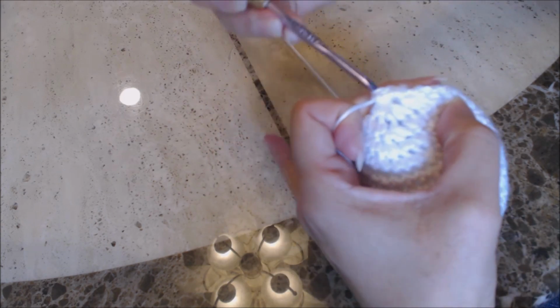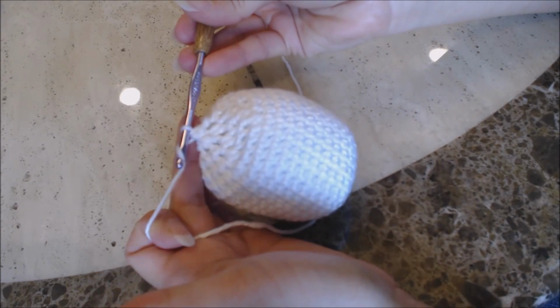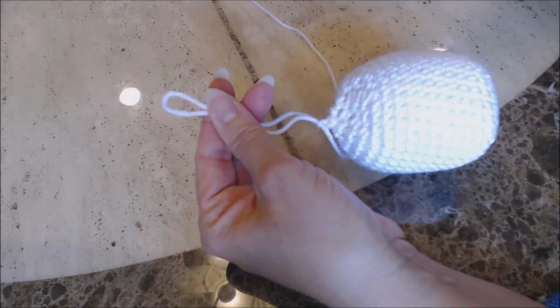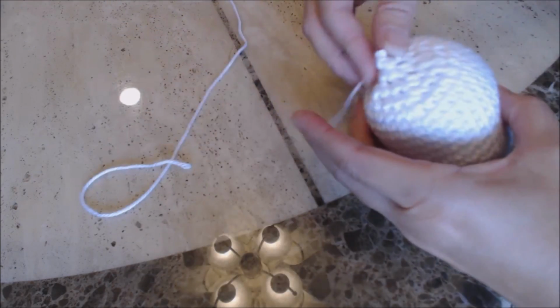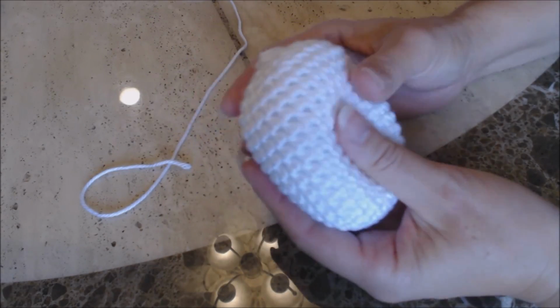And then once it's closed, then you just yarn over. You're going to finish off, yarn over, and pull the yarn through just enough to bury into your hook. And you finished the body. So now we're going to do the paws.